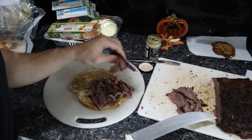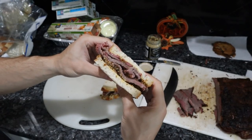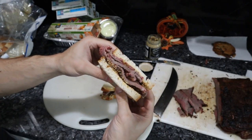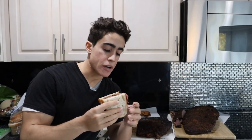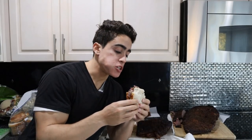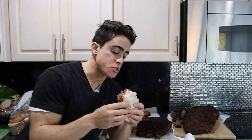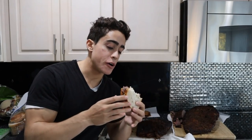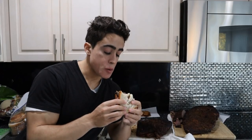Slicing it super thin makes it really pull-apart tender. The pastrami is nowhere near as thin as it should be, but that's about as thin as I can get it without a deli slicer. I kind of thought I could get it thin enough with a knife because that's how they cut it at Katz's. It is really, really good. That being said, as an Italian I would prefer a little prosciutto, a little mozzarella, perhaps some salami ham, some peppers — a nice Italian hero. But if I put some Swiss cheese on here, I'd probably be singing a different tune.